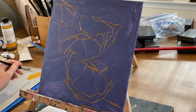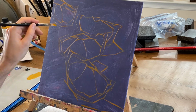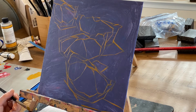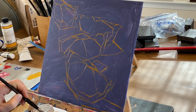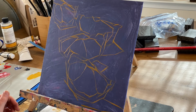There are some paint colors that have such a high level of tinting strength that when you throw another paint over it, it kind of blends and you still see the color. So for example, if I'd used a variety of different reds, or if I'd used a phthalo blue or something as my drawing, then anytime I painted over that, you just get this black mush that appears. And so using yellow ochre makes it easier for me to hide the drawing lines.